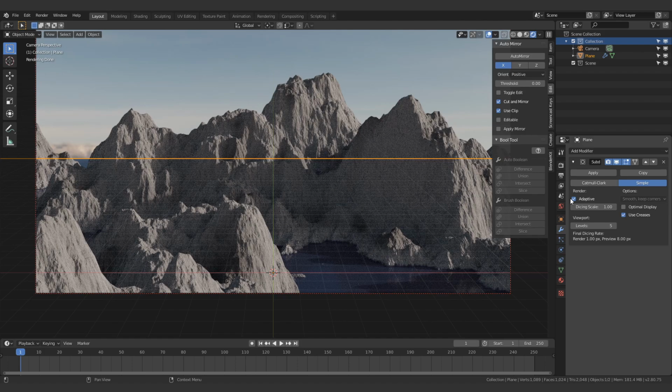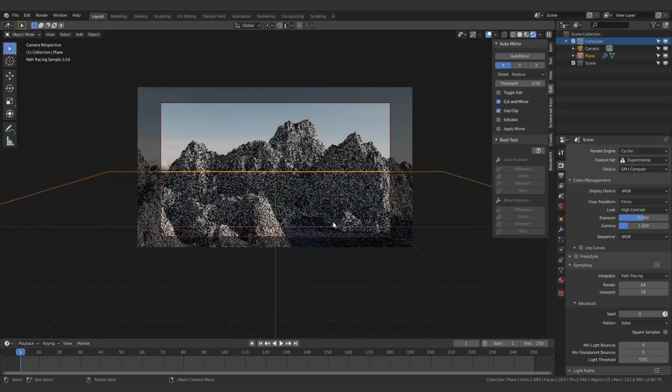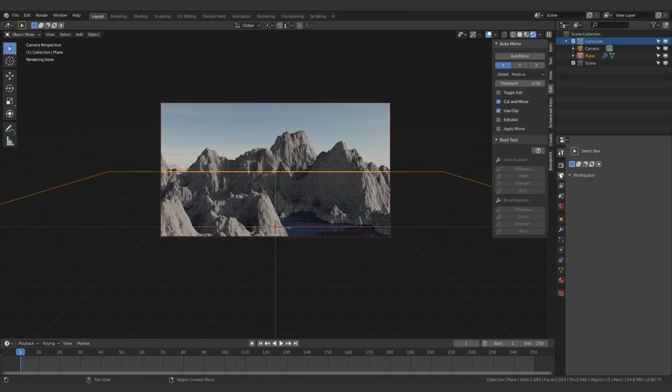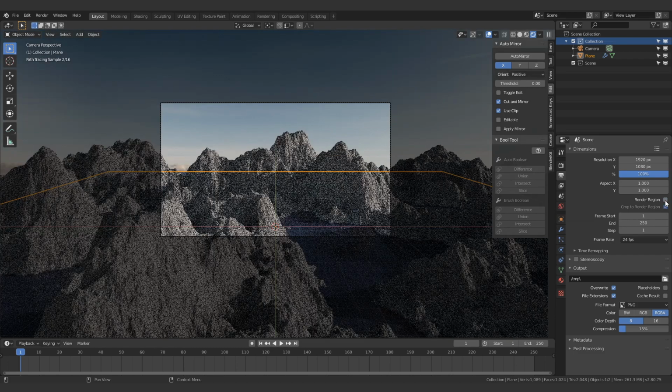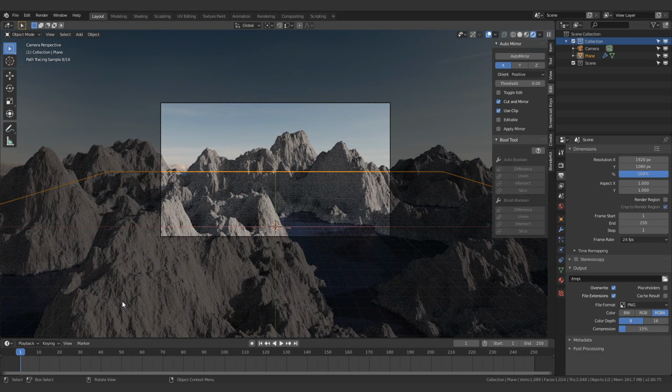How do you optimize your memory in the first place? You get rid of geometry that's not important to your scene. So right now, if I come over here to the render, sorry, not the render tab, what is this tab called? The output tab. If I just disable this for now, there's all of this other geometry that I just don't need. My scene does not need that.